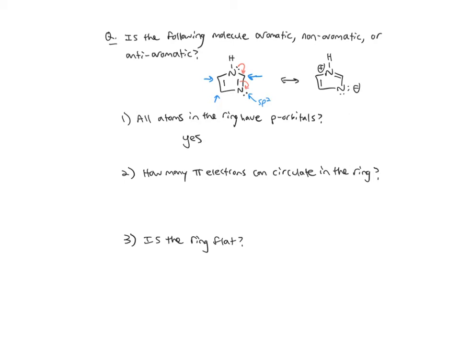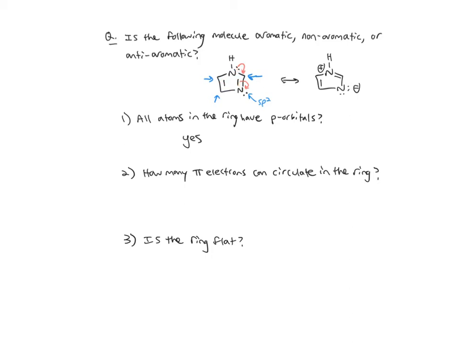So we can say yes, they all have p orbitals. When it comes to how many pi electrons can circulate in the ring, we're thinking about those double bonds, so those pi bonds. We're also thinking about lone pairs. Not all lone pairs are going to be able to be counted in this. And what we can see from our molecule is that there's definitely going to be 4 pi electrons at least, because we do have these 2 pi bonds. We have also this lone pair up here that we drew in resonance to figure out what the hybridization of this nitrogen was. And since we're using it in resonance like that, it does have to sit in a p orbital, and so these are going to count towards the total as well. So far we're at 6: 2 from here, 2 from here, and then these 2.